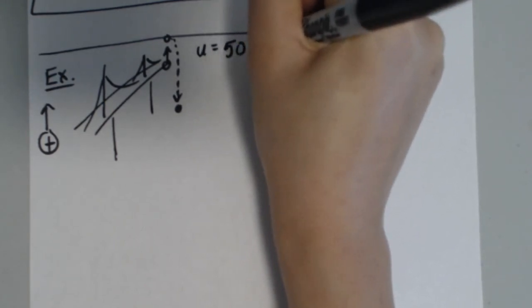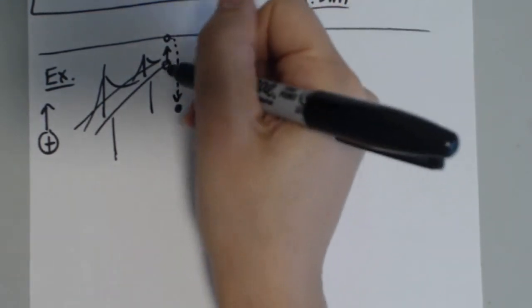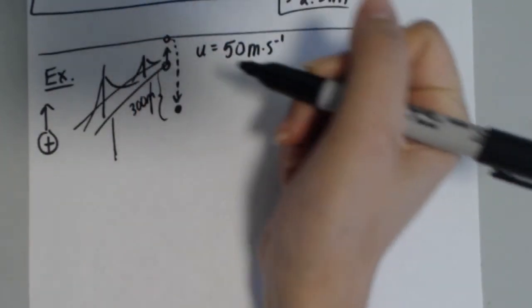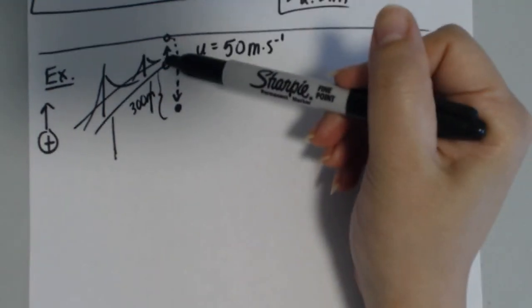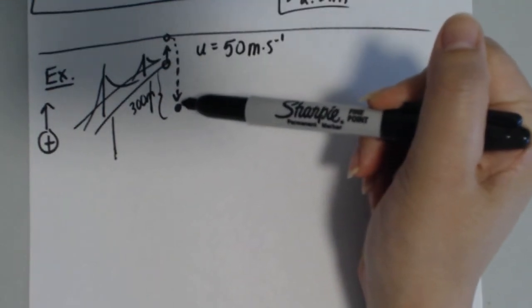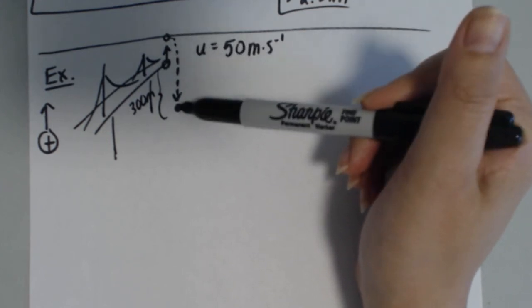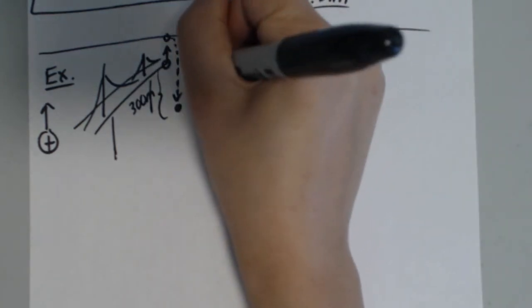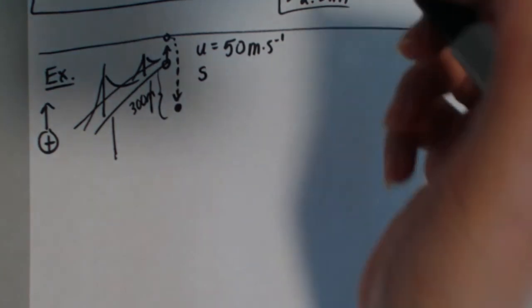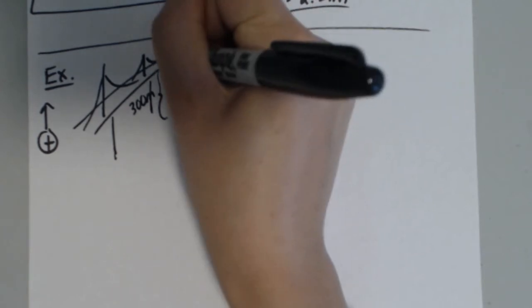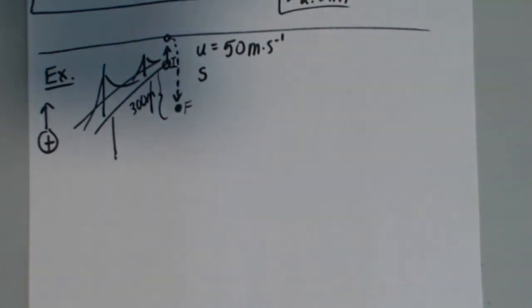So that means the initial velocity of the ball is 50 meters per second. Now, this distance is 300 meters, right? But the ball is not traveling 300 meters. It goes up and then it comes back down. But what you have to understand is it doesn't matter that it travels through a longer distance. What we care about is the displacement. Displacement means the final position minus the initial position. Here is the final position. And you know what? I'll call initial position I instead of S, so it's not confusing.